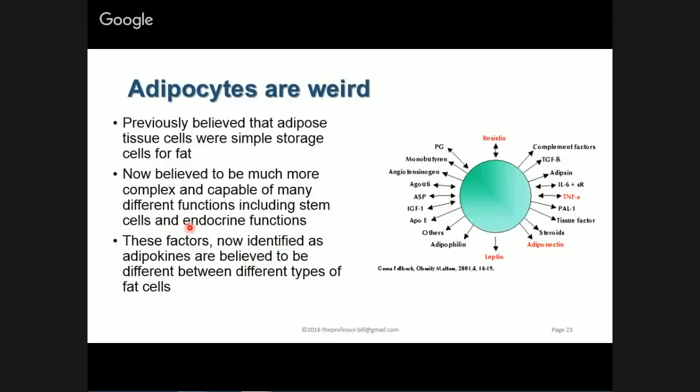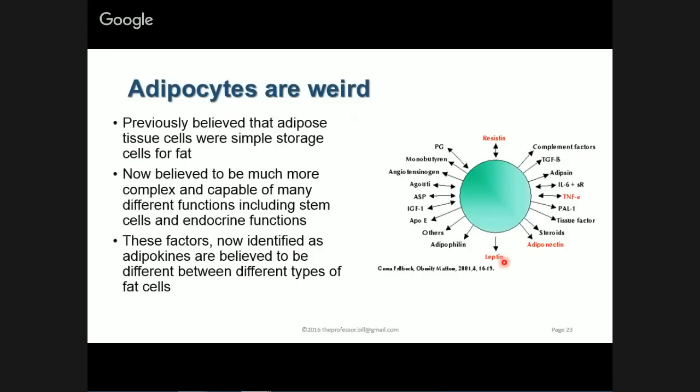They can act in some ways like stem cells. We can convert adipocytes into stem cell-like cells. And we know that they have endocrine functions. In other words, all of these things that you see with arrows coming out are both acting on adipocytes as well as being secreted by adipocytes when the arrow is going out the other way. We know, for example, that many of the important factors that are secreted by adipocytes are factors that will control our hunger, the way that you want to be able to eat. And I told you at the beginning, some of the problems that we have with obesity is really at the top. How do we control hunger?